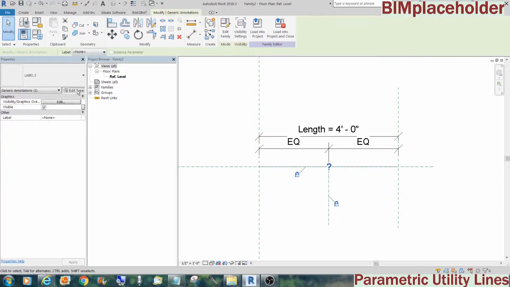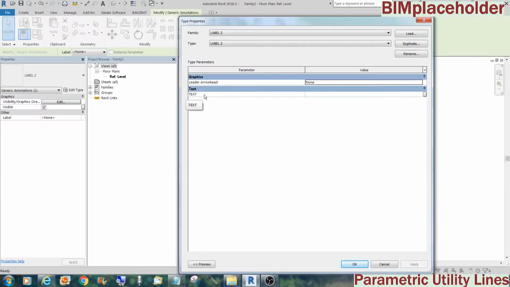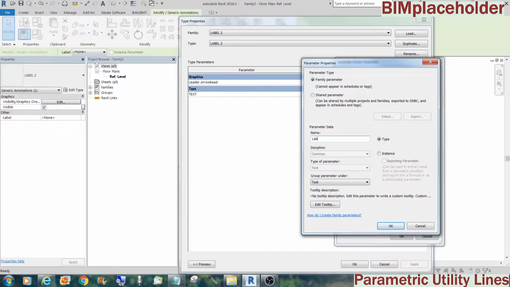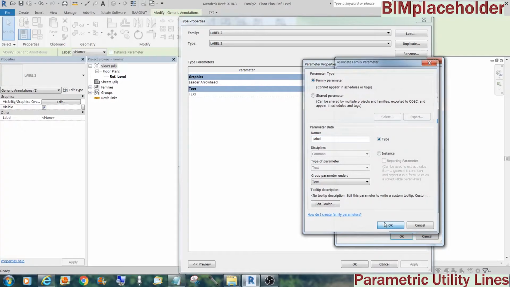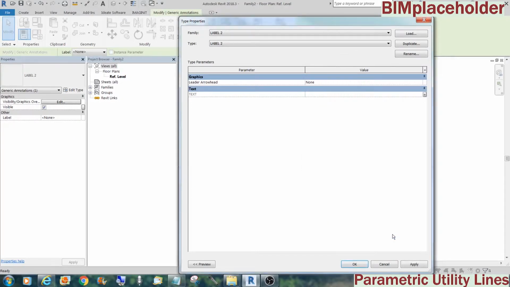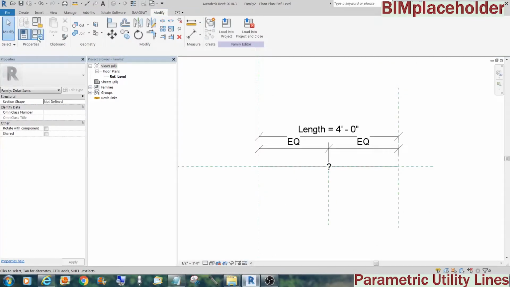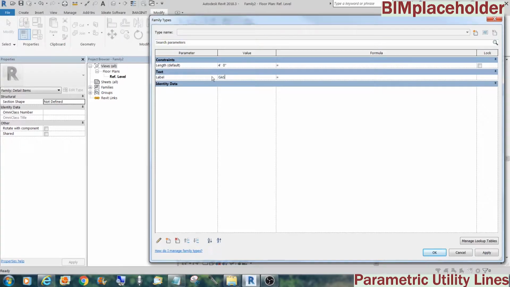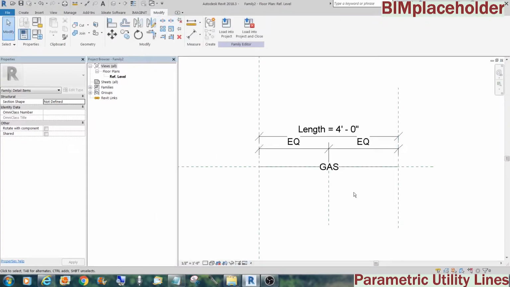Now let's edit this type and give a parameter to this text label. Label. Okay. Let's go to the family types. Give it a label of gas. Okay. Now that works as one of them.